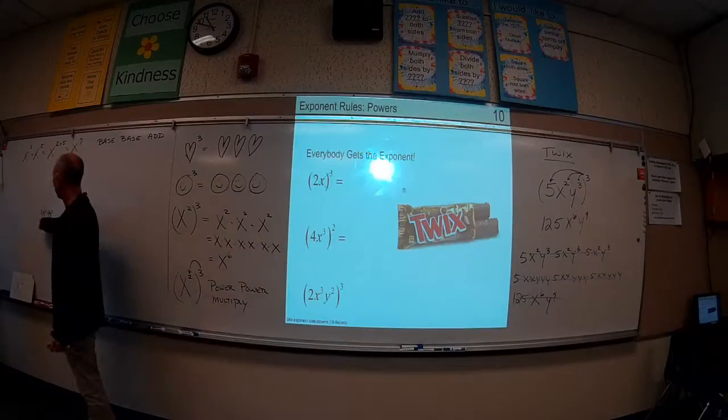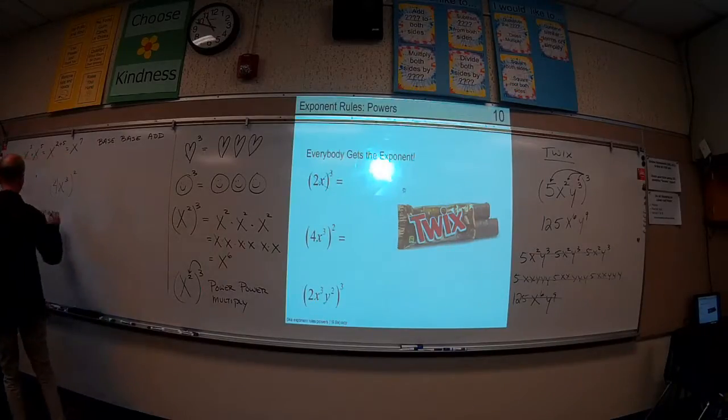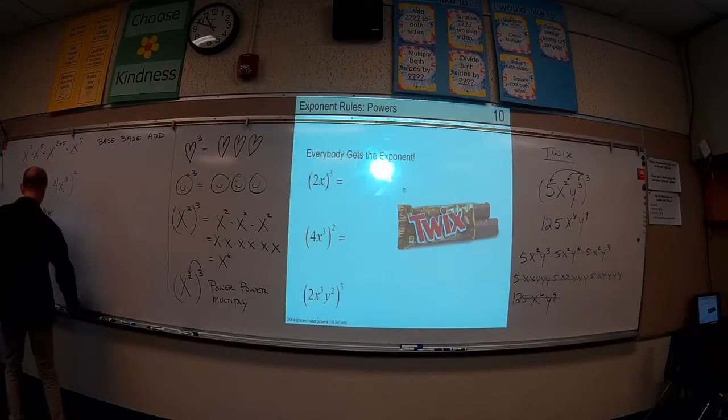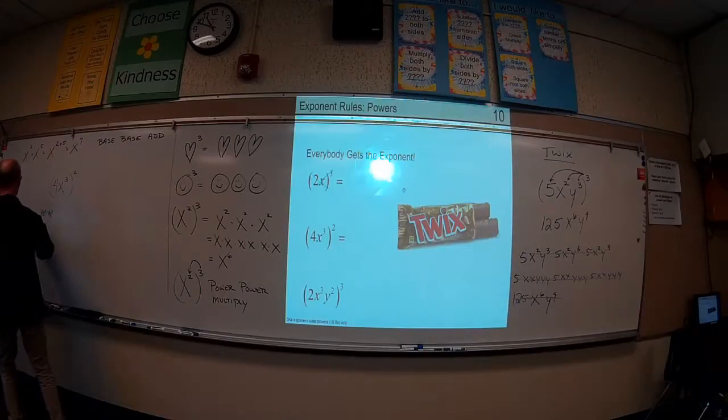How many x's are right here? How many are right there? 4. How many x's are right here? This is x times x times x. This is x times x times x. I'm just going to expand the steps. So this is 16, and what's this? Right, so kind of like, this is 4 x, x, x. 4, x, x, x.